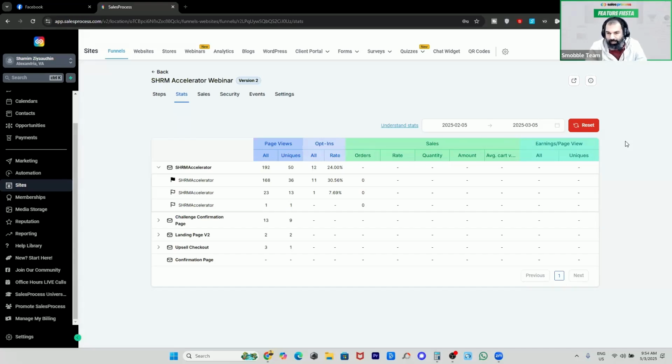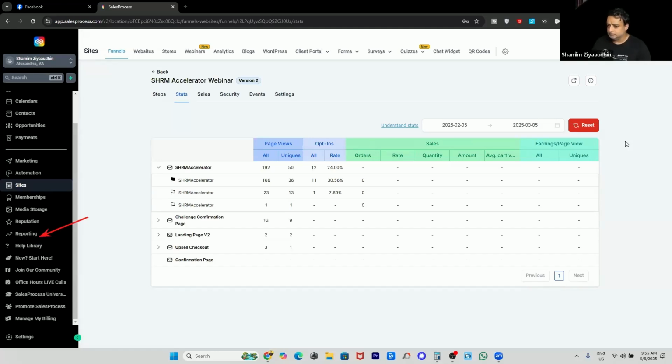And it can create that data for you. Once you have connected the Stripe in here and everything is working correctly, then you'll see that data in here. But if, let's say, nothing is working and you still want to use the Stripe separately and you want the data in here, you can create the automation and you can still see the data in here. But that would be at a different place, not in this analytics area, rather it would be in the reporting right here. Okay. So there you go.